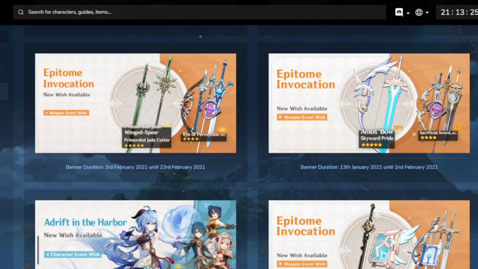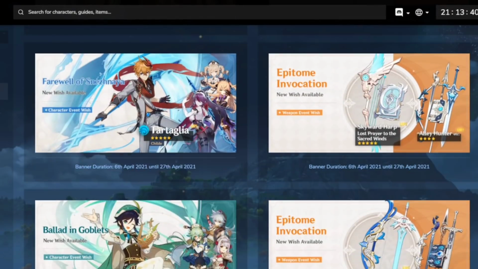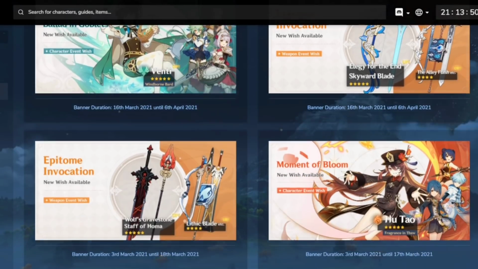Now, I don't think per se this is going to be the greatest weapon to have on there alongside the Engulfing Lightning, but as a bow weapon, that could be one that would be on there that I think some people would like. I would like either one because I don't have either one. I don't think the Elegy for the End has had enough time to come back, so I wouldn't expect that one.